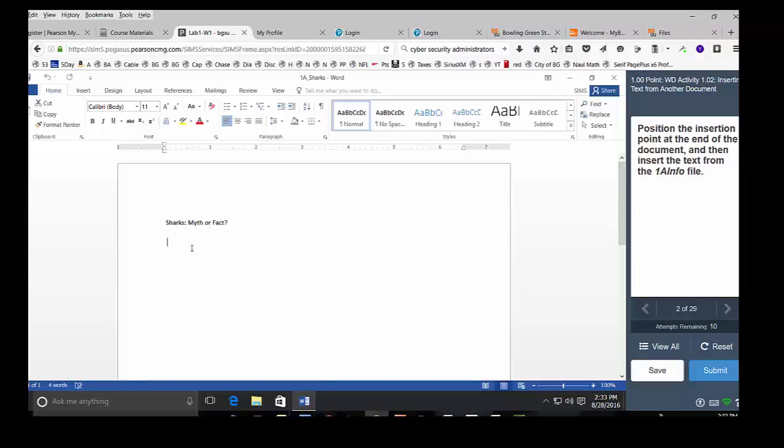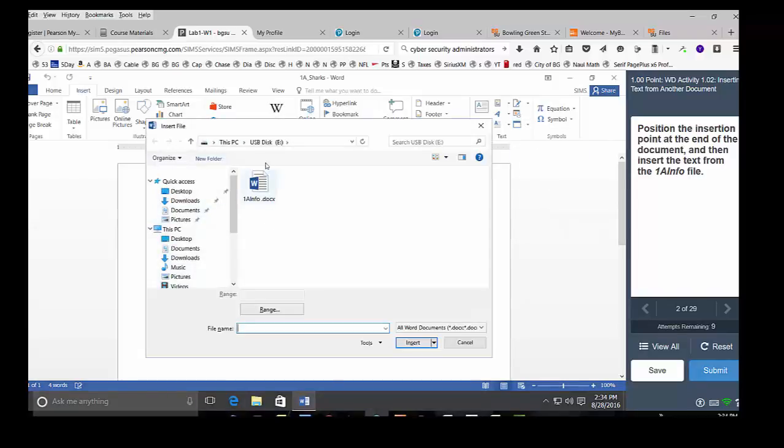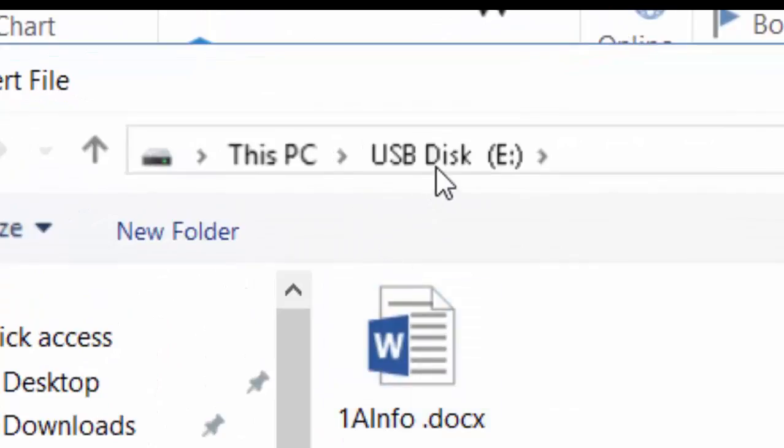Let's see if it works for me to just click at the bottom of the document and put it there. So I'm going to go to Insert, and through the training I know I should go here and click on Text File. I see that I have a document on a USB drive that is simply a simulated USB drive. So you are not to have USB drives or any drives for this class. Everything on this website is simulated.